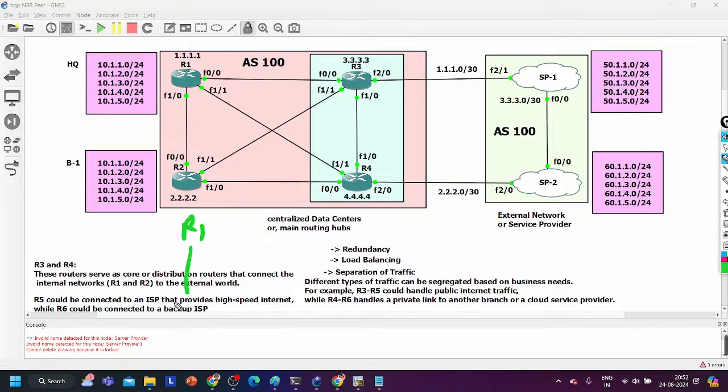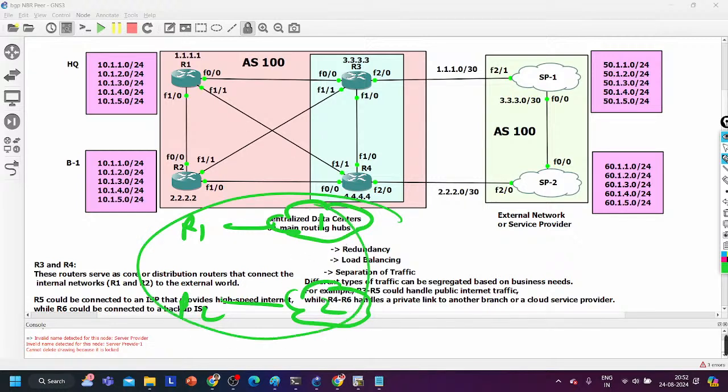Router 1 connected with router 2, or maybe not connected with router 2. Router 2 is directly connected with ISP 1, and router 2 is connected with ISP 2. This is a BGP topology, because you know in BGP we can form indirectly connected neighborship as well, correct? So this can be a BGP topology.